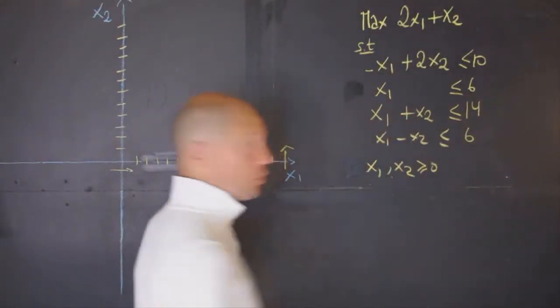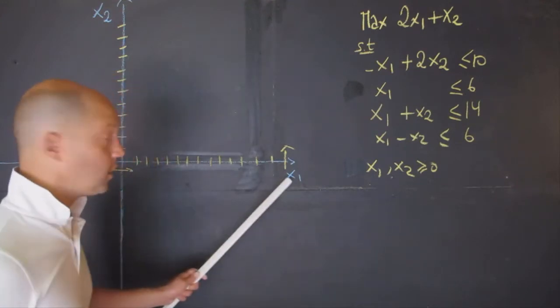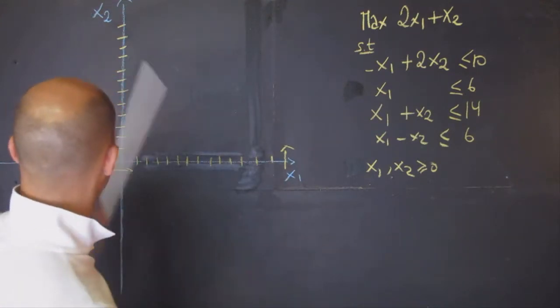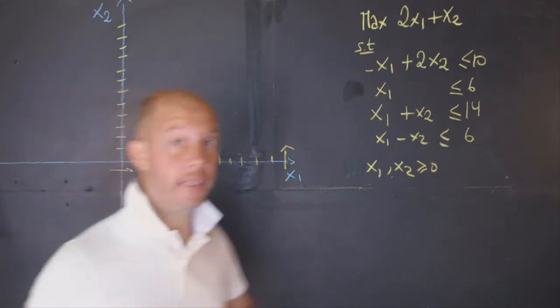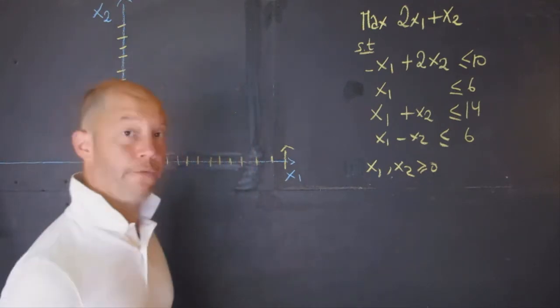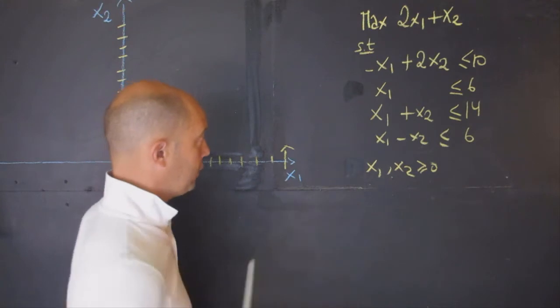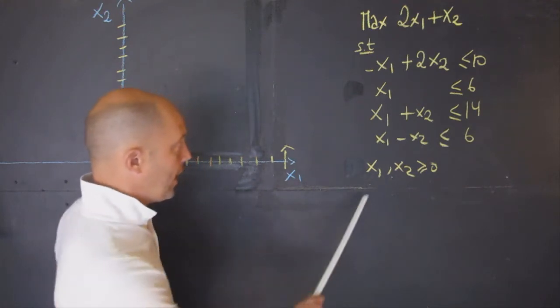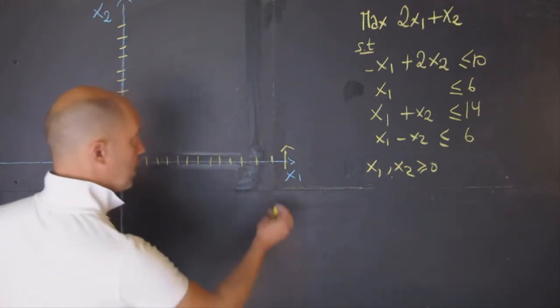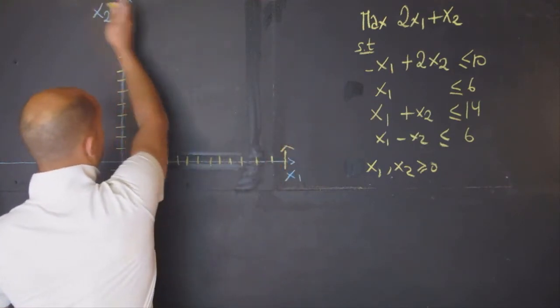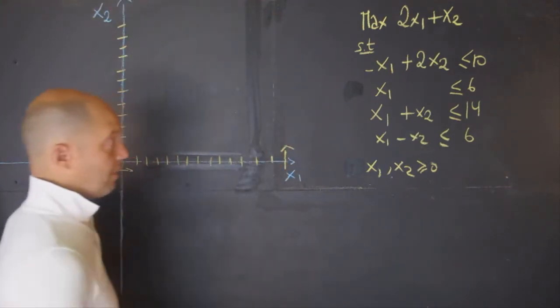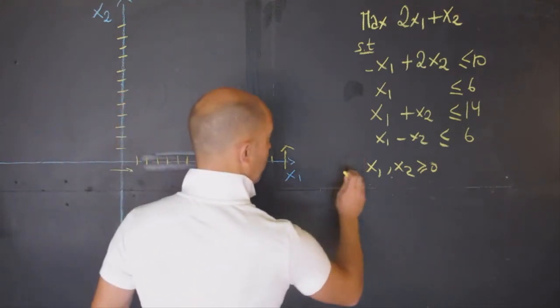Alright, I just drew a graph, x1 along the x-axis, x2 along the y-axis. I'm going to try to find what we call the feasible region. First, we want to map these different constraints, or inequalities rather. x1, x2 greater than 0, that would be this direction. x1 greater than 0 would be this direction. So this one is pretty straightforward and will be mapped.